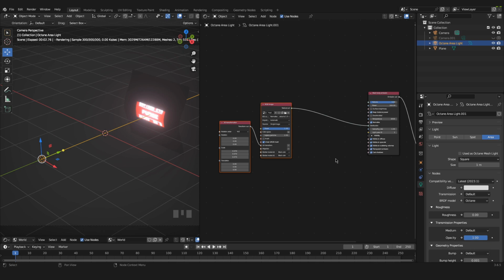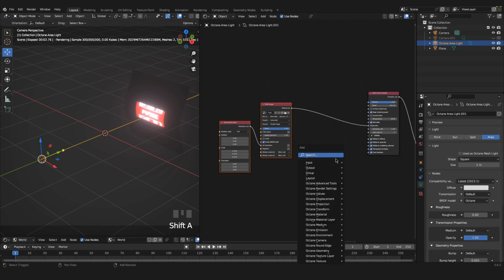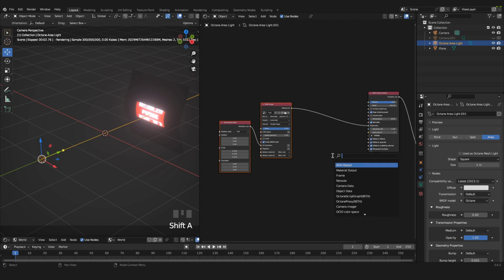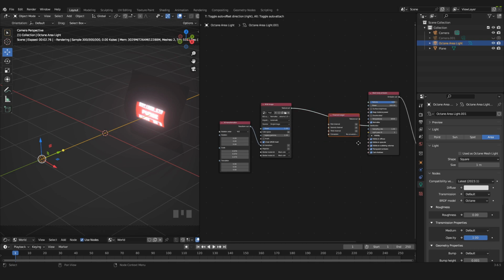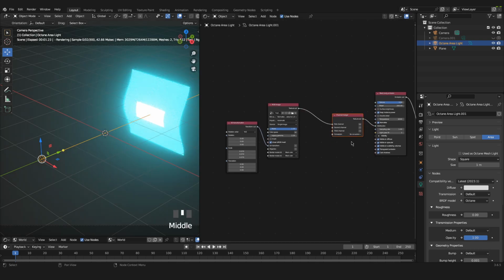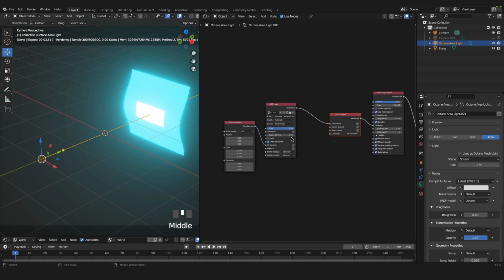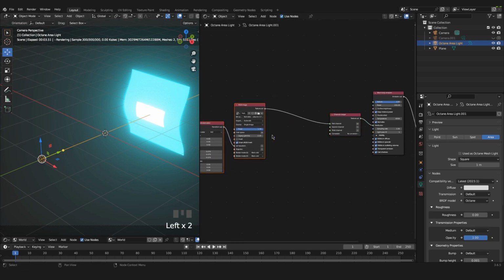In order to start, we will create a channel merger node. We press Shift A again and we search for channel merger node. Down here it is. And I will put it in here. As you can see, we just get the blue channel right now. This is not what we want, because we first need to basically split all of the channels from our image node. So the blue, the red, and the green channel.